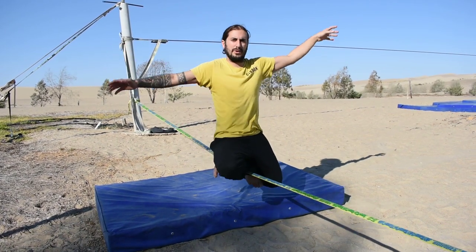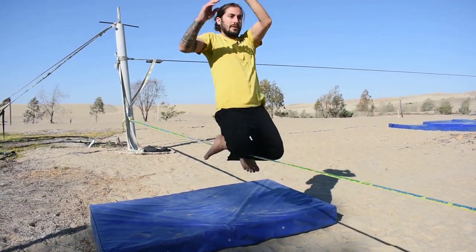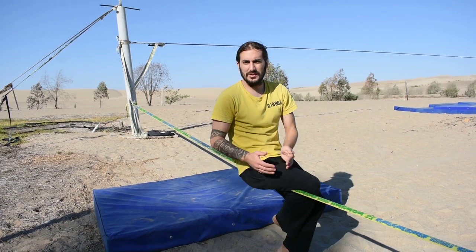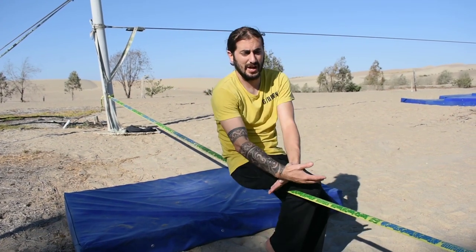Once you are on the cross drop knee position, you can start bouncing a little bit. It doesn't matter if you don't take off a little bit from the line. It's not that important. The important thing is to learn how to use your weight and how to find the balance while bouncing it. As you can see, I am doing little bounces and my legs are not actually going off the line that much, but that's okay. That's okay on a small line especially. It will help you a lot.